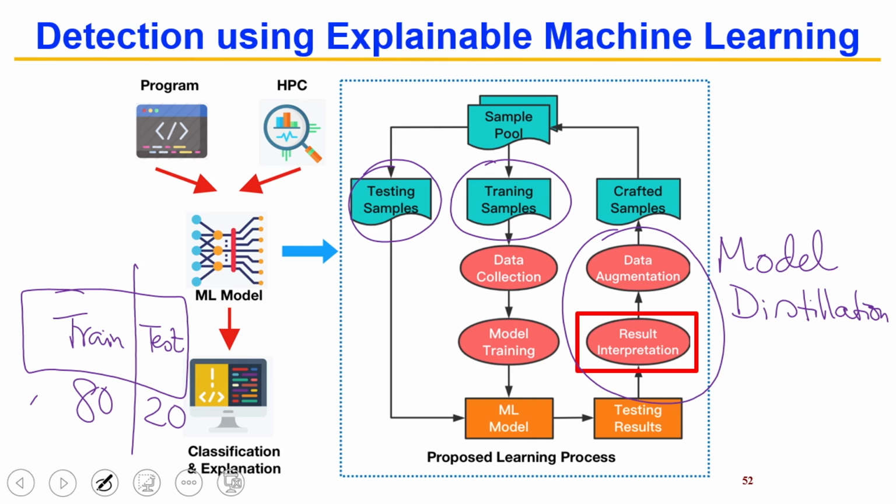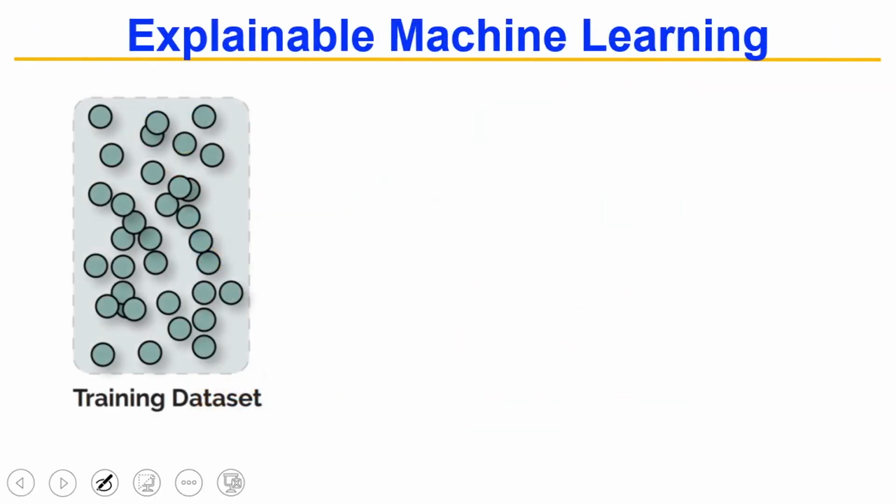So, model distillation in layman's terms: you have the original model and then you have a distilled model. Basically, they work together to give the prediction. Now, the distilled model may not be a physically separate model, or it may be the same, it could be merged, but whatever it is, that is the idea.